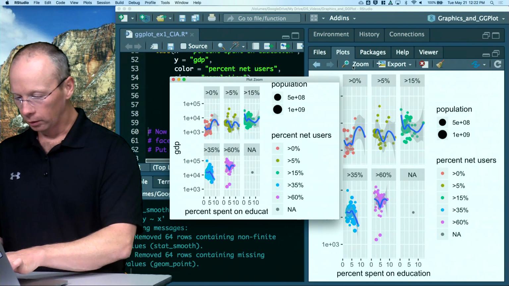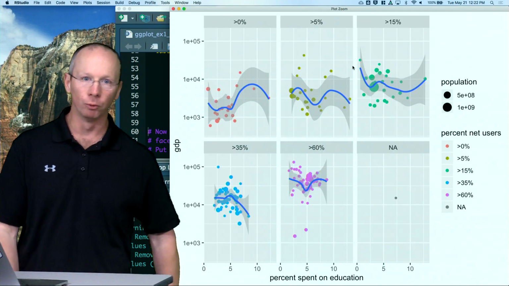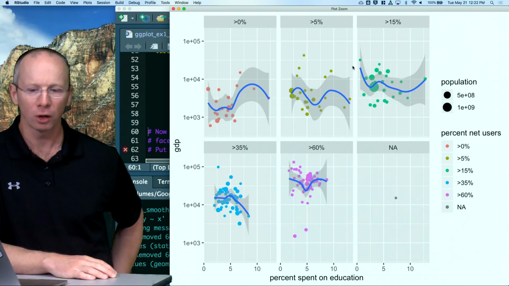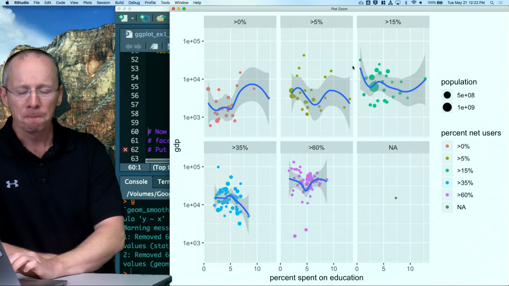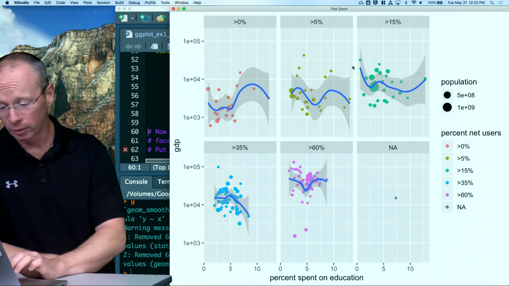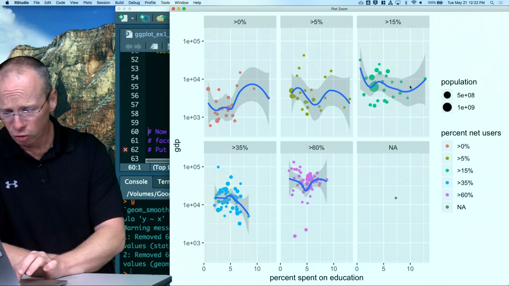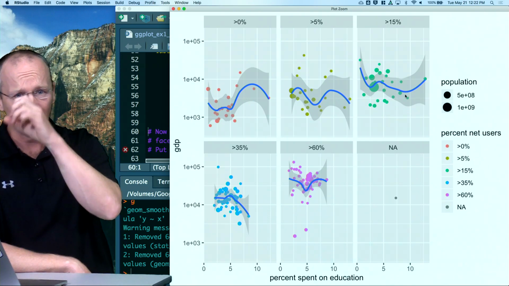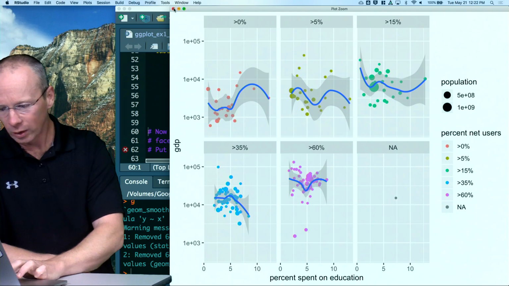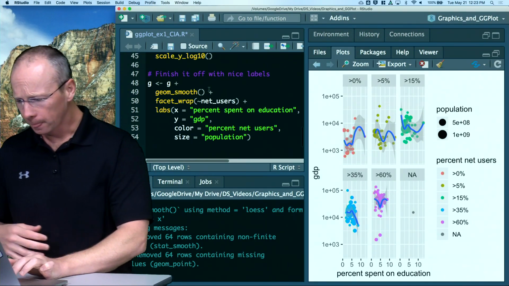Okay. Now we've actually done a little bit of maybe odd statistical analysis. I asked it to fit a smooth curve to all of these scatter plots, but holy moly, I don't know how I'm going to read that. It's given me some shading, so maybe that's some sort of confidence or prediction interval. It's given me the smooth curve. Maybe I just wanted lines instead.